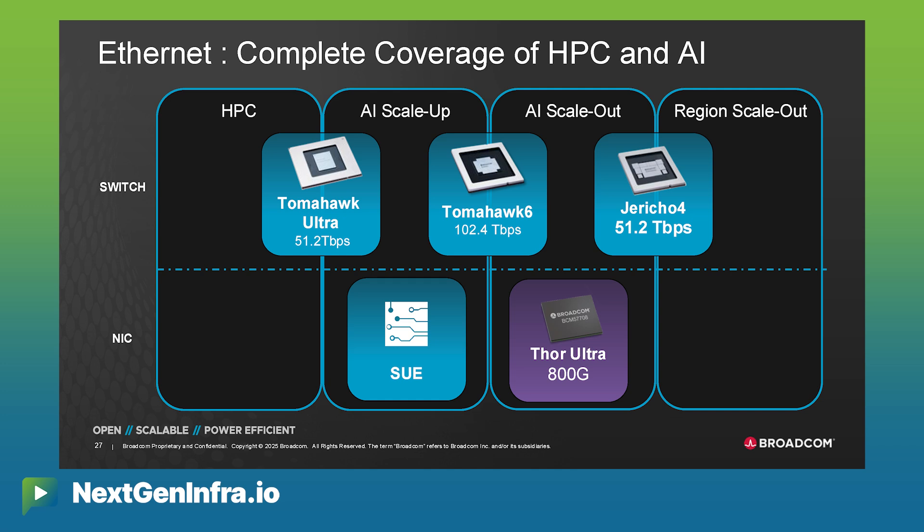Increasingly important is going across data centers. If it's a 10-megawatt data center, you can fit a maximum of 5,000 or 6,000 XPUs — so what if you need to go beyond that? This is where our Jericho portfolio with deep buffers and line-rate encryption comes into play. And for connecting into the network, we have this new scale-out 800 gig NIC, and we also contributed a scale-up Ethernet specification to OCP that gives recommendations for building an Ethernet interface into an XPU. With this portfolio, Broadcom is well-positioned to serve the industry as they look to build clusters of half a million or even a million XPUs.